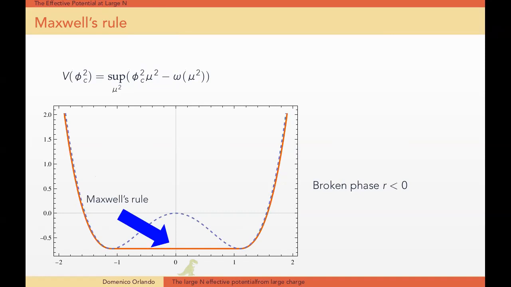In the broken phase, everything is different. Why? Because while the tree-level potential goes up and down, that is the Mexican hat potential, the effective potential, the supremum definition of the Legendre transform, in between here is a constant. Now, of course, Matthias is saying yes, yes, yes, because he knows Maxwell's rule. This is exactly what you find in thermodynamics. Here, you find it in field theory. So the three-dimensional field theory, just at large N, directly computes explicitly an effective potential that does exactly what it has to do. Okay. Then what the vacuum is here is a different story. We can talk about that later.